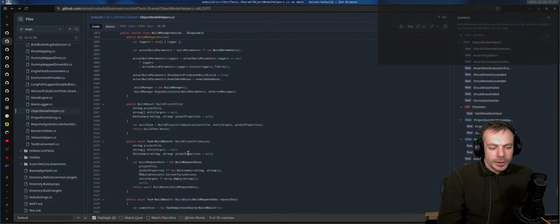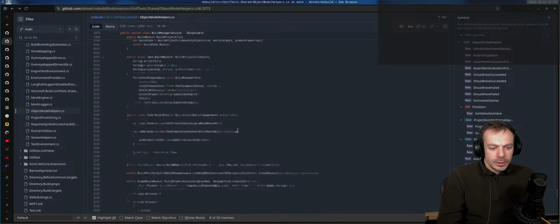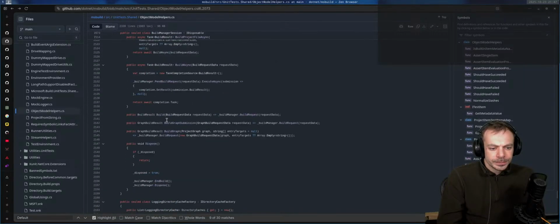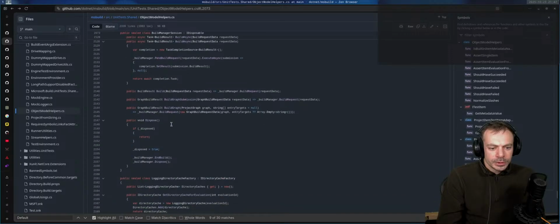Build project file, build graph submission, build graph.